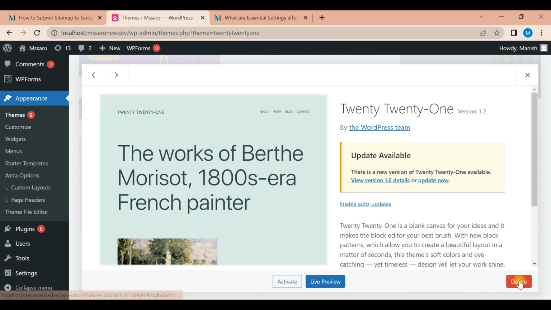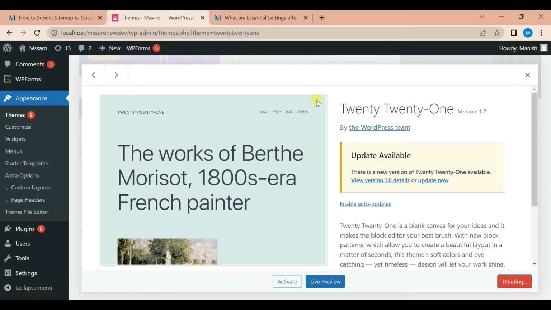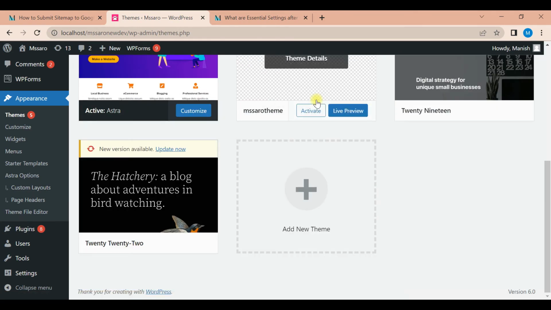Go to this and delete. We have deleted one or two themes, and you can delete whatever default themes are there. So it was all about removing unnecessary items from your website. Let's move to the next.